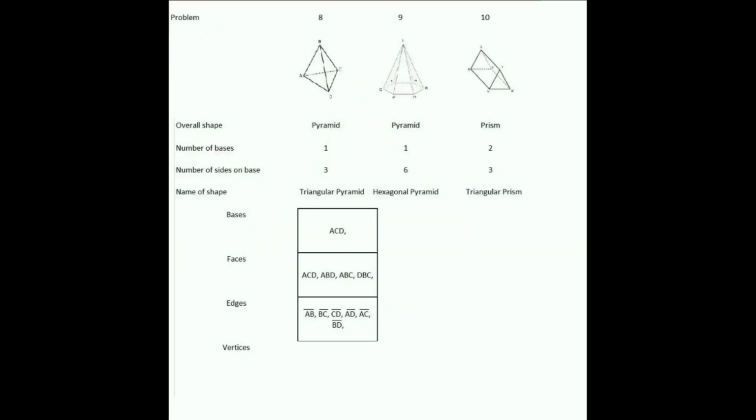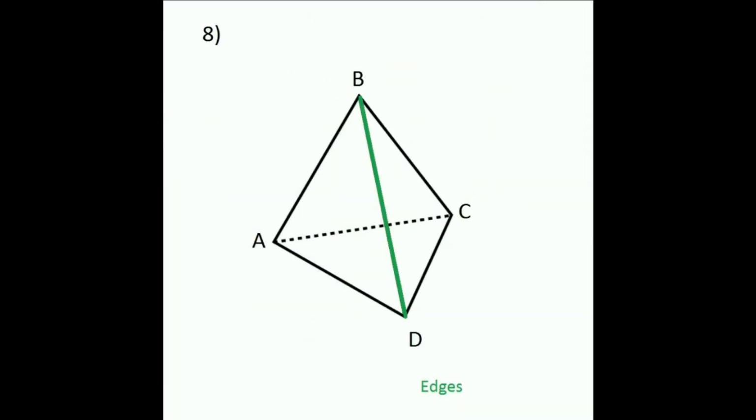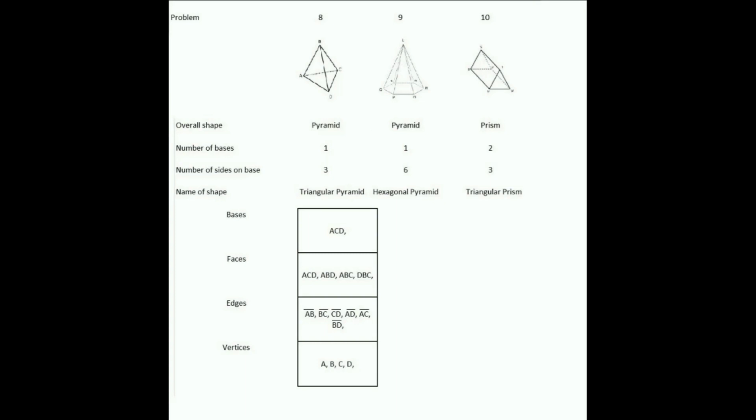So carrying on, we have here our edges, and last time I did this, I forgot to put my little bar on top of each of my edges. Whenever you name an edge, it's a line segment. So see where it says AB with that little line on top of it? That lets me know that I'm talking about line segment AB. And I apologize for that. I should have had that in my last video. But let's go through our edges, and in no particular order. We have line segment, we have edge BD, edge AB, line segment BC, line segment DC, line segment AD. Here we have edge AC, and I'm using those terms interchangeably. And that's it.